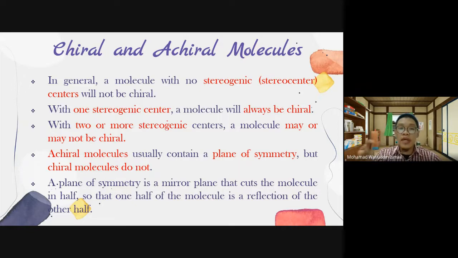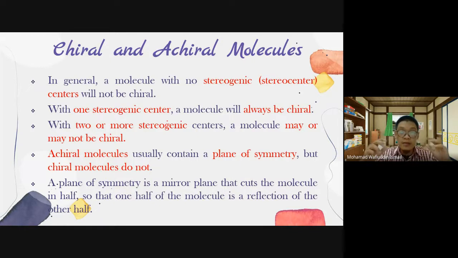So we must choose which carbon to check for a stereogenic center. Either it is maybe number 1, number 3, or number 6. So we can look at the whole carbon to see whether it is a stereogenic center. It is possible that a particular molecule has 2 or 3 stereogenic centers, meaning the carbon is stereogenic, which means there are 4 different functional groups attached to that particular carbon.